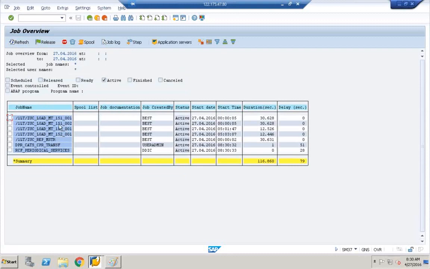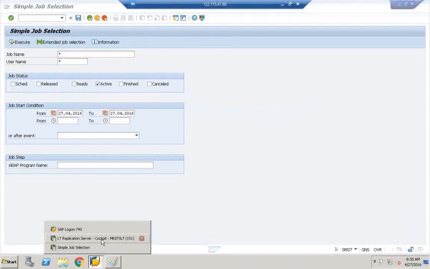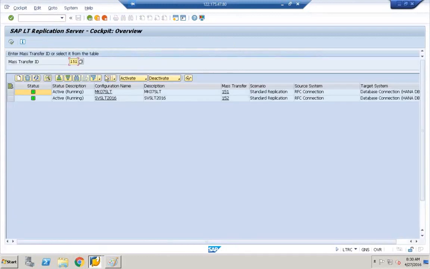So you have both 151 as well as 152 jobs that are running in the background. So I'll go back. We can use any of these configurations because both these jobs are running in the background. So I choose to go for MK07SLT.